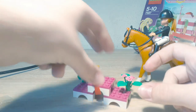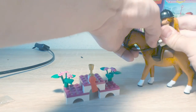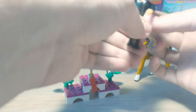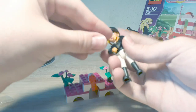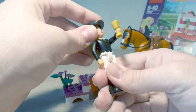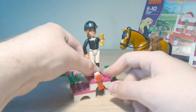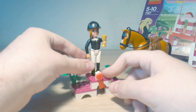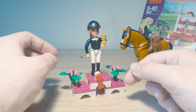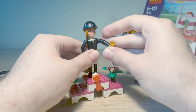There's also a small podium which is supposed to represent her winning — I guess best horse rider or something like that — along with this kind of mediocre-looking trophy. If they used chrome it would be more dangerous since chrome paint chips very easily, and if kids swallow it they can be poisoned, so they probably had to use metallic paint instead. Still, it's kind of disappointing as a trophy.